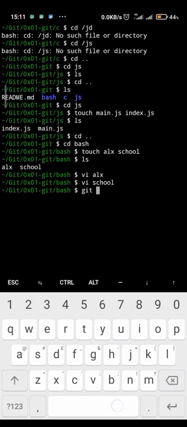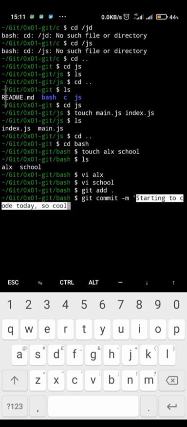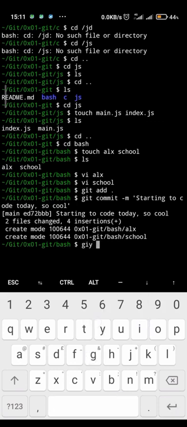So we're going to do git add, and git commit with the -m flag, then you use the single quotation, paste that, then close with the other quote, then click enter, then you git push.